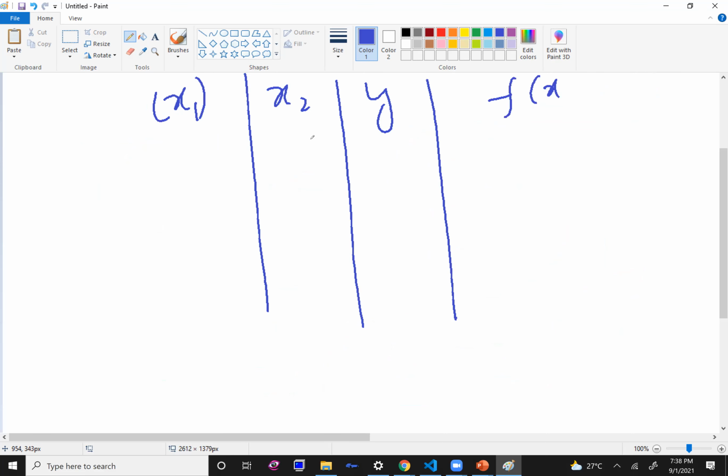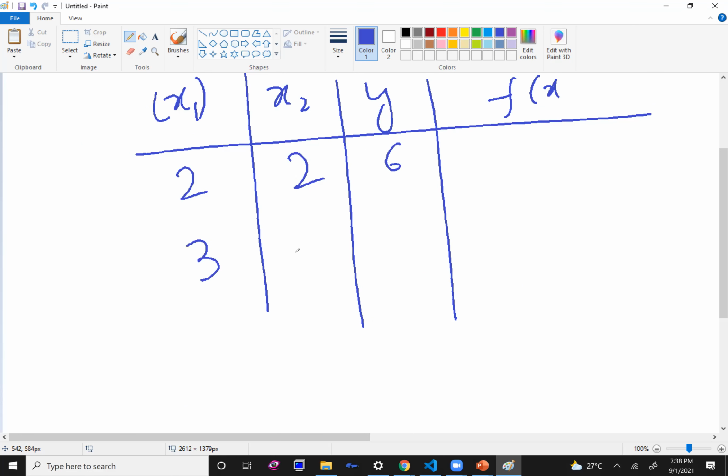It's simple. My x1 is 2, 2, 6, 3, 3, and now you get 4, 7, 13. Can you tell me what the function is? Try any logic.